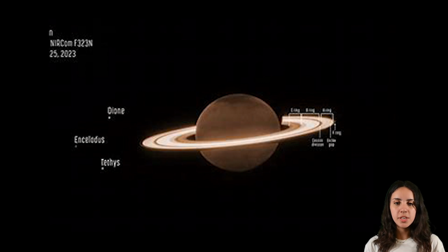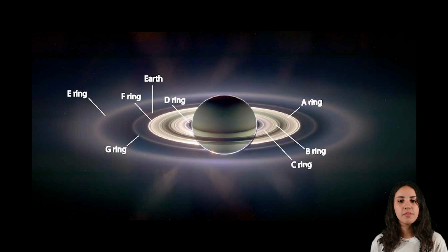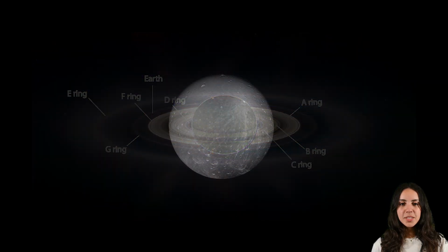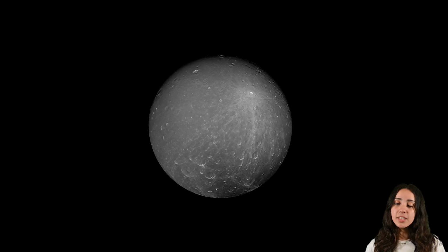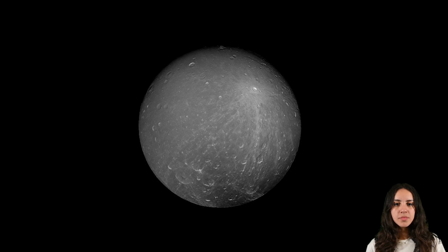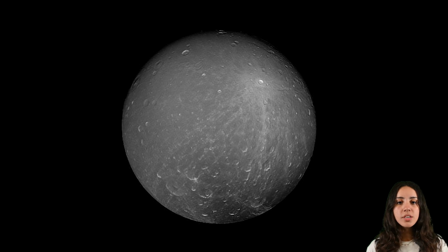Let's take a look at Saturn's E-ring. Unlike the denser inner rings, which are primarily made up of large particles and chunks of ice and rock, the E-ring is composed of microscopic ice particles so fine that they almost look like smoke. Since Dione orbits within the E-ring, it is continuously bombarded by the fine ice particles that make up the ring. This bombardment contributes to the shiny reflective appearance of Dione's trailing hemisphere, as it continually gets dusted with fresh ice powder. This interaction is a testament to the dynamic nature of Saturn's system. The rings and moons are not isolated from each other. They continuously interact, exchanging material and energy.